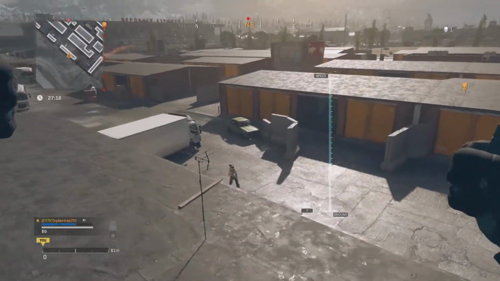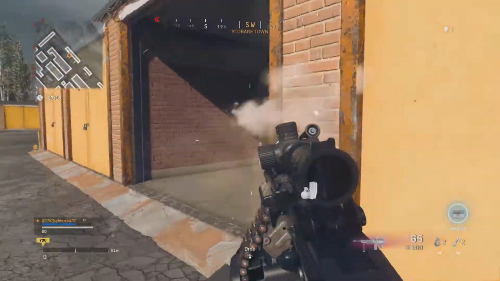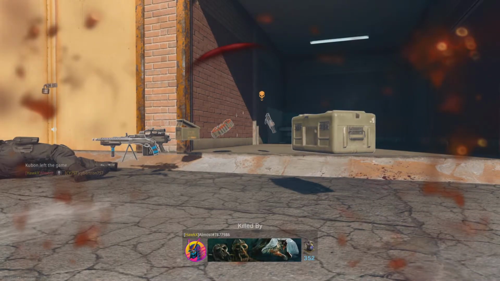Enemy UAV overhead. Do you see how we got a kill? Do you see that, guys? Oh, we were so close to that guy.